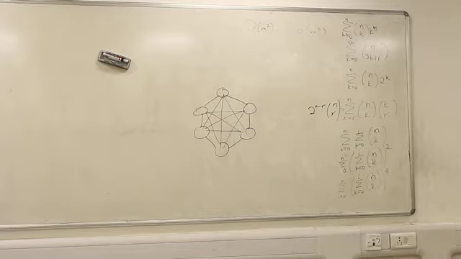So we take any one person, we see that there are 5 edges connecting to other people. So since we have 2 colors, say by friendship we mean red and by enmity we mean blue. So 2 colors and 5 nodes. So by the pigeonhole principle, some color will have at least 3 nodes of the same color. So now let them be A, B and C. So if AB is red, then we are done. If BC is red, then we are done. If CA is red, then also we are done. So all of them have to be blue. But if all of them are blue, then they form a group of the same relationship and then we are done.